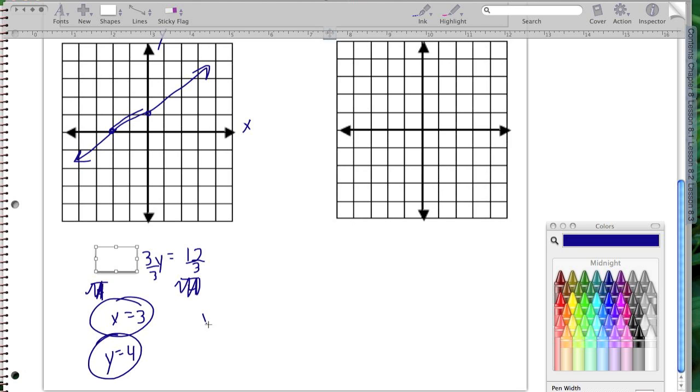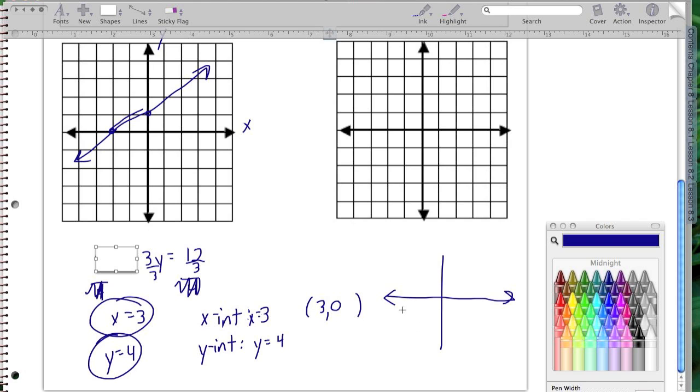So my x-intercept, just for extra practice, we found that it was 3. My y-intercept, we found that y equaled 4 thirds. So x equals 3, y equals 4 thirds. Now if I wanted the point, my x-intercept would be 3, 0, because it's where it would fall if we wanted to see a visual representation. It would be 1, 2, 3 on the x, so 3, 0. My y-intercept would be 0, 4 thirds if I wanted the ordered pair.